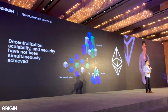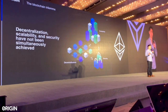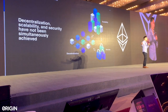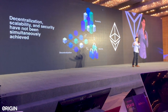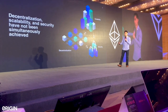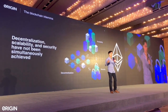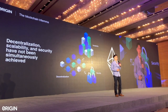At Origin, we've encountered at least two classes of problems that prevent mainstream adoption. The first, talked about extensively at today's conference, is infrastructure from the ground up — from layer one, how do we achieve scalability and higher TPS? Vitalik put it best with the blockchain trilemma: how do you have decentralization, scalability, and security all simultaneously? It's really hard, potentially impossible, so trade-offs will have to happen. This infrastructure problem does need to be solved for developers to build useful applications. There are various solutions — plasma, state channels, layer two — but let's acknowledge this is one of the big deterrents to Ethereum going mainstream.